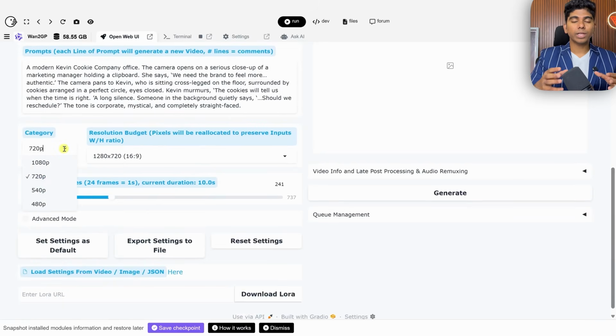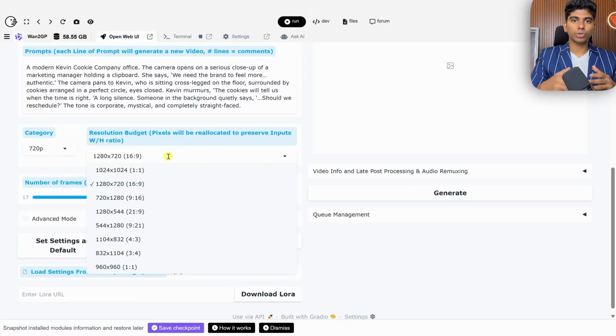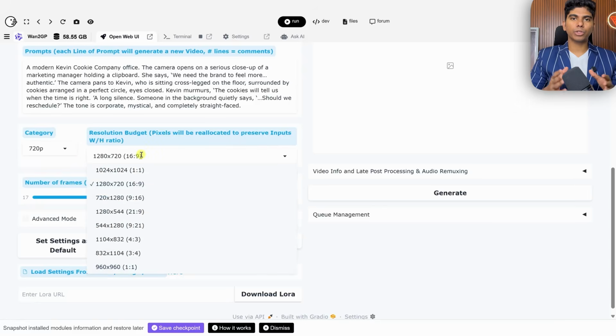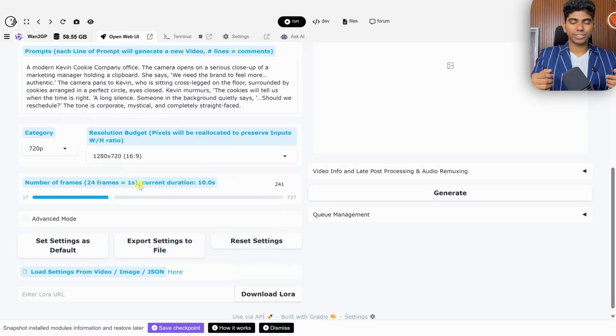Underneath the prompt field, you can choose the quality level all the way up to 1080p, and next to that, you can also choose the aspect ratio. I recommend starting with a lower resolution. Lower resolutions render faster and are also easier on your system. And of course, you can always increase the quality later once you've confirmed that everything is running smoothly. Here in the aspect ratio dropdown, if you want a vertical video, say for TikTok, you could go with this 9:16. If you want a horizontal video or what you traditionally find on YouTube, you could select 16:9. I'll select 16:9. Right down here, you can set the duration for your video.